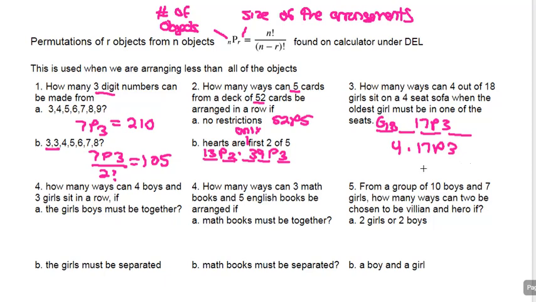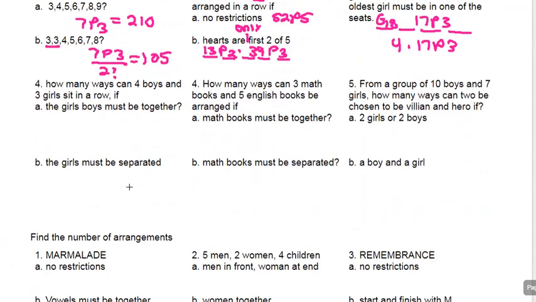Now, in a situation where they have more boys than girls, or girls and boys, and more of one, very often you'll be asked about if they're sitting together or separate. And so first, let's take a look here. And the question is saying, how many ways can 4 boys and 3 girls sit if the girls must be together? All right, if that's the case, I'm going to sit this 1, 2, 3.